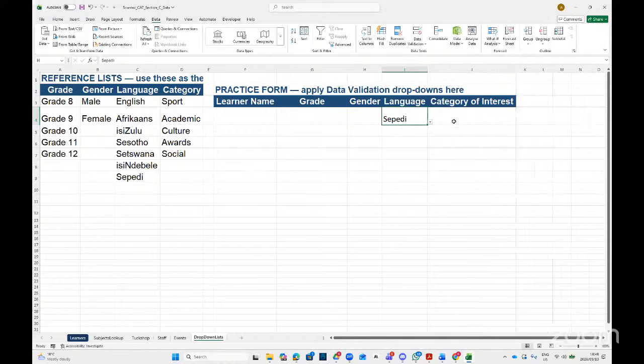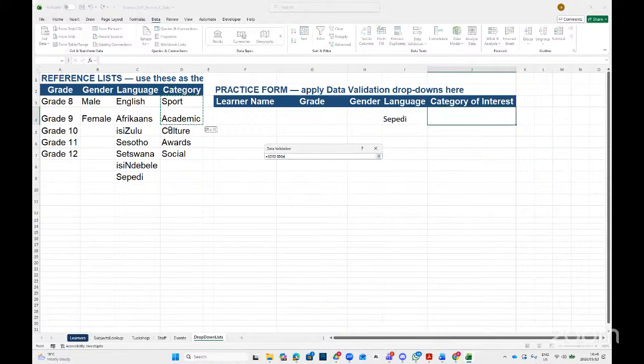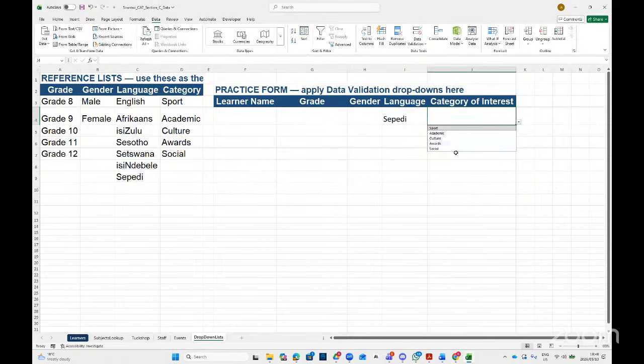Again, for the category, we can use a drop-down by using data validation. And then we choose list. Then you select the list. These are the lists given to you. So it's going to give you the various lists for the category. There is also another part of data validation, like text that contains and then the text length.